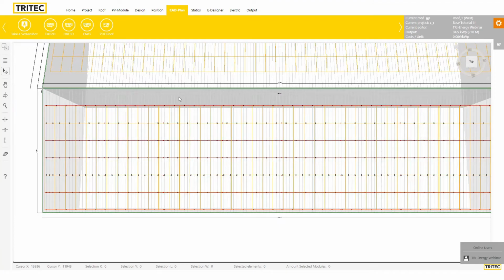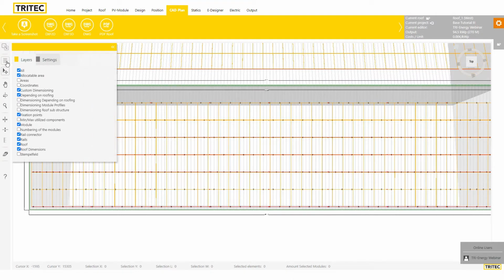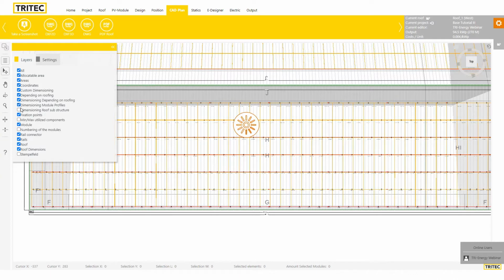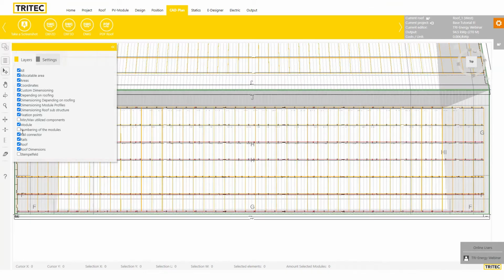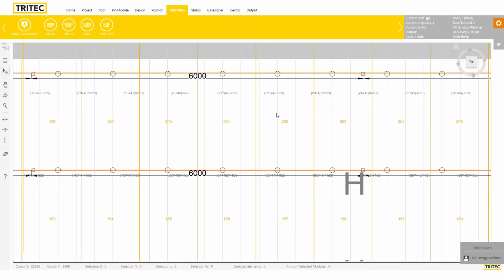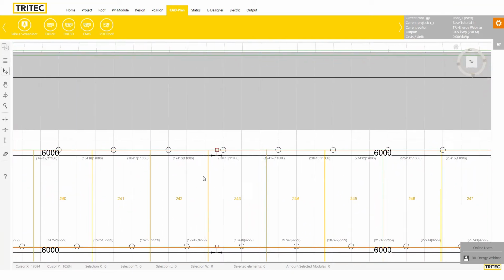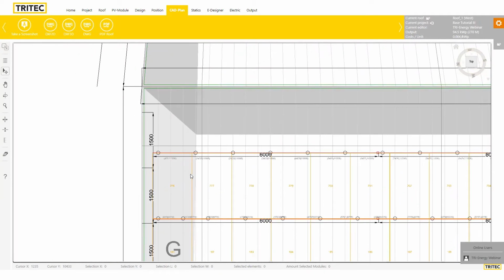The CAD plan is the plan which gives you the mounting instructions, and again here you have layers, and maybe you would like to have the coordinates, the dimensioning depending on the roofing, the dimensioning of the module profiles, of the profiles themselves of the roof. No, that's not really interesting. Maybe you would like to number the modules, and now you see some more values and measurements, etc. But maybe you say, well, I would like to have some more measurements to be done, and it might be helpful for the installer later.